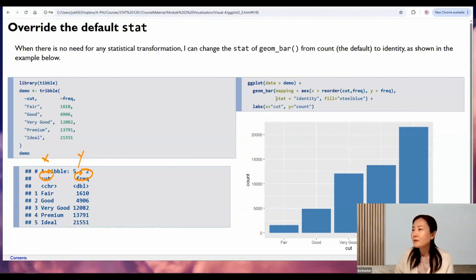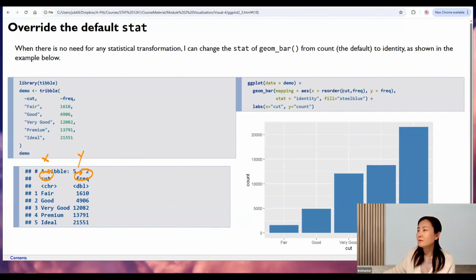So we need to specify stat equals identity, which means it will be just the y variable we specified. And then we'll have this plot. And what about this? This one gives you the option to order your bars according to some quantity.